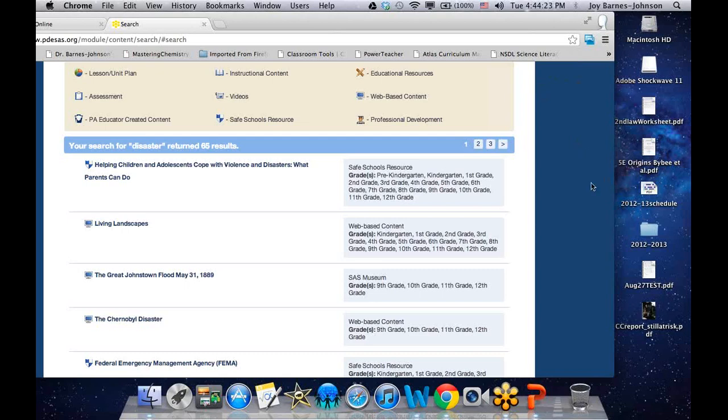So now this is an awesome tool for several reasons. If you want to modify or differentiate your instruction for students who may be in the 10th grade, but you know they read on a 6th grade level, this would give you an opportunity to stay with the actual core standard that you're trying to look for and utilize resources that are more developmentally and intellectually appropriate for that student.